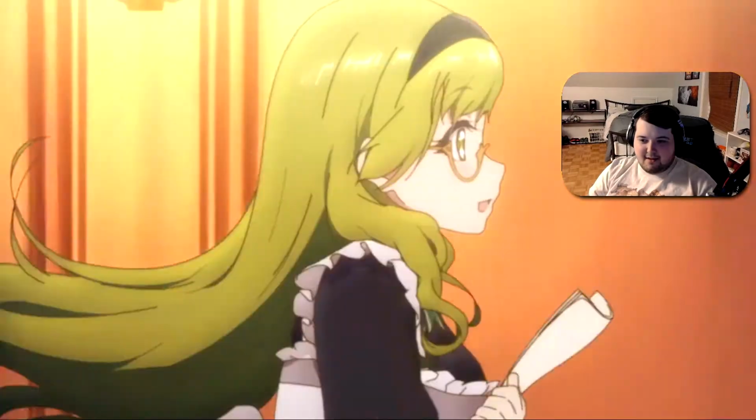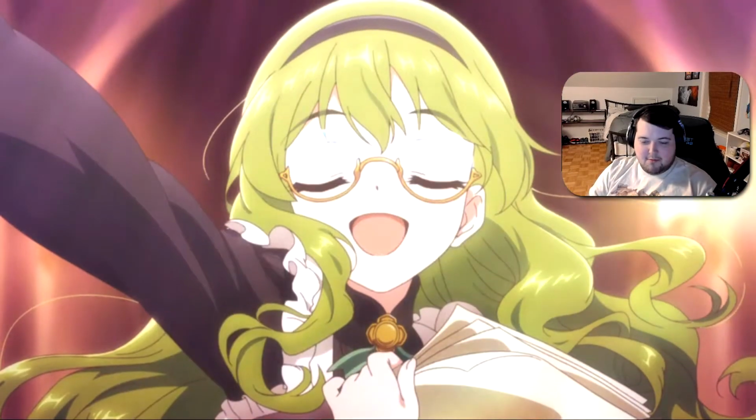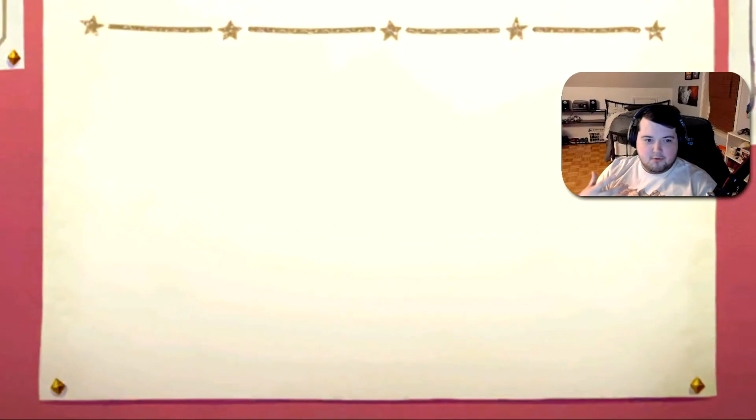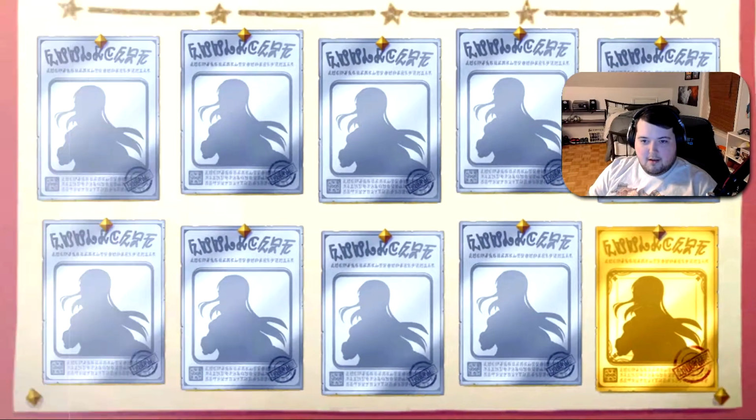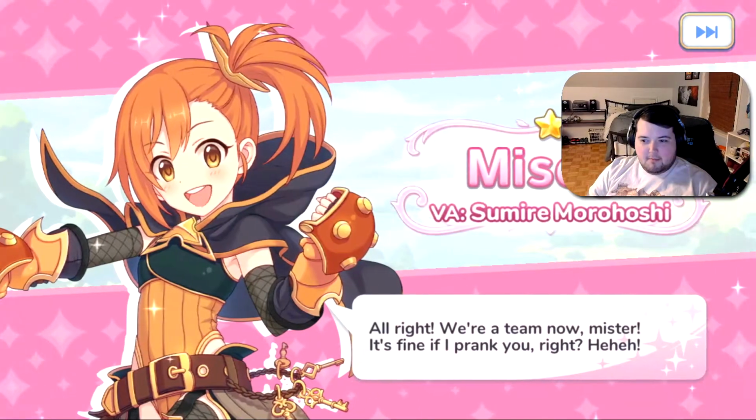So this is the basic animation. Whenever it gave me the 3-star character, the papers in her hand were glowing, so I thought that was kind of interesting. I'm not really sure what the gold is.